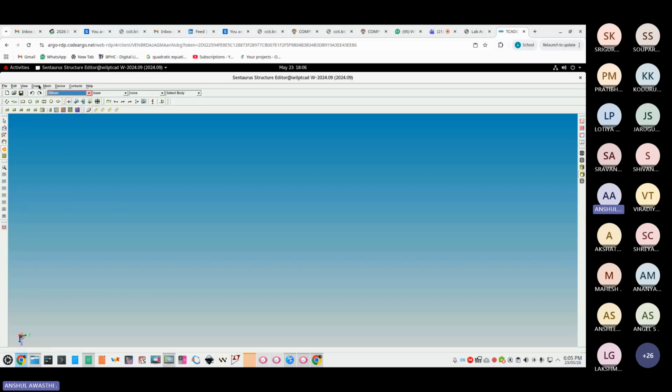Again, I want to name my regions by myself. I don't want them to be auto named. Auto named means they will give the names to the regions by themselves. So we don't want that. We want the regions to be named by ourselves. So we go to draw. Here, auto region naming I'll disable, and I will choose exact coordinates.